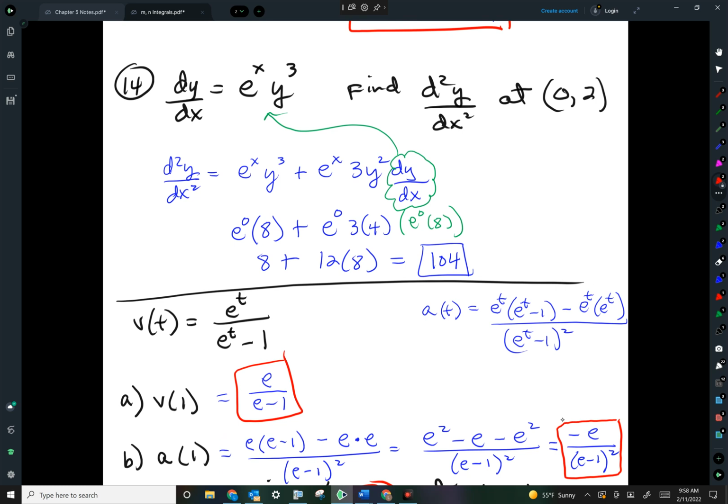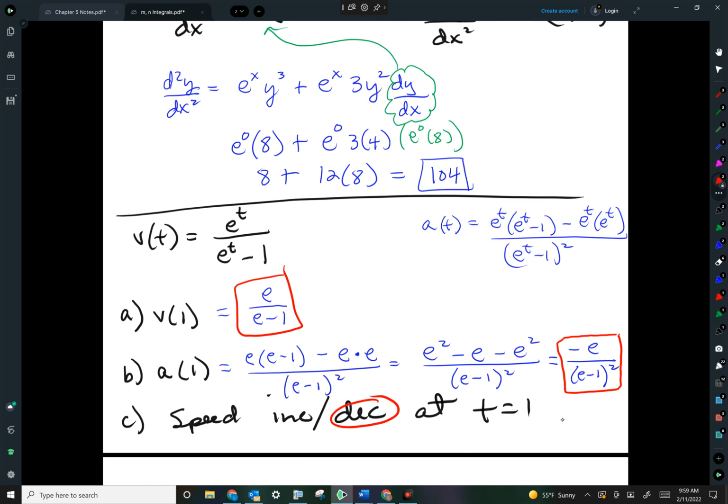Okay, there's part B. And so now, is A positive or negative? Positive. How do you know that? Because E is 3-ish, bigger than 1, right? And if I have 3 over a positive, it's positive. Is B positive or negative? How do I know that? Because the denominator is positive, negative E has to be negative. So is C increasing or decreasing? Decreasing because of the different signs. I don't consider that high of a difficulty level.